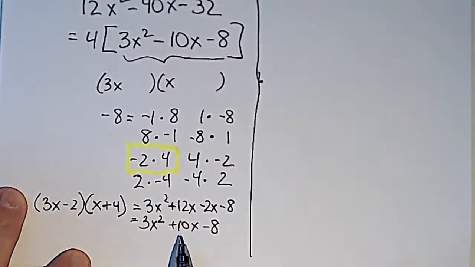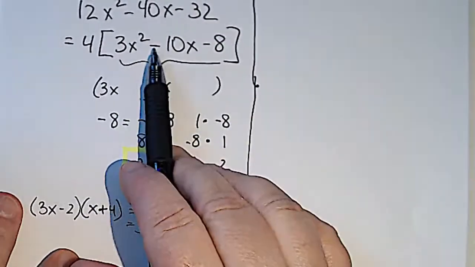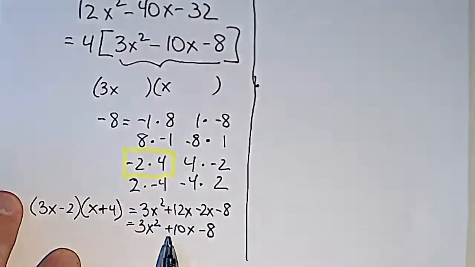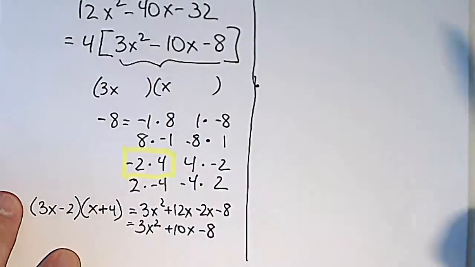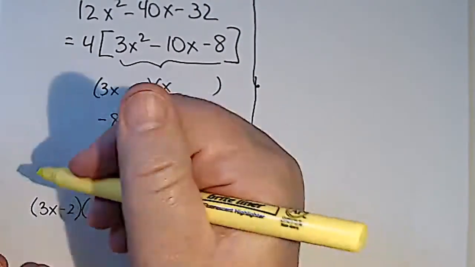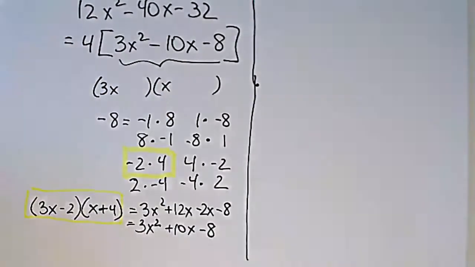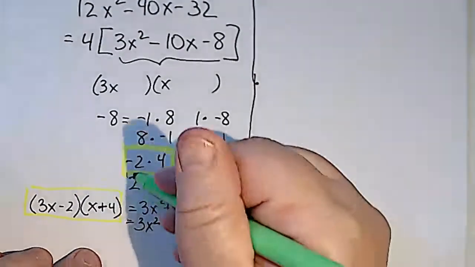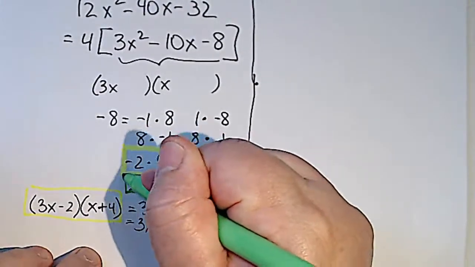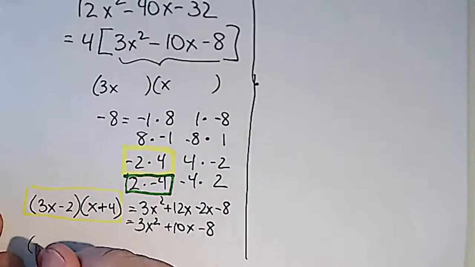I wanted a 10. Unfortunately, if we look up here, I wanted a negative 10. So if I get a 10 and I wanted a negative 10, what should I do? You're right. Let me put this in yellow so you can kind of follow the dots. This is the yellow one. So I should go ahead and do everything the same, but change the signs. So let me go to the one just below it that has a positive 2 and a negative 4. So let's try that one.